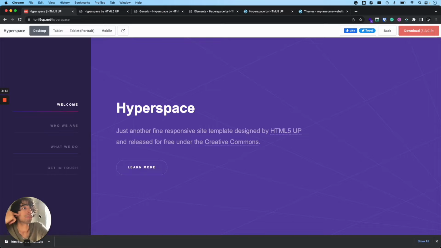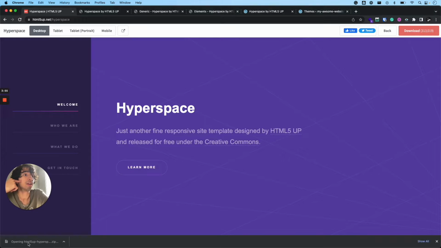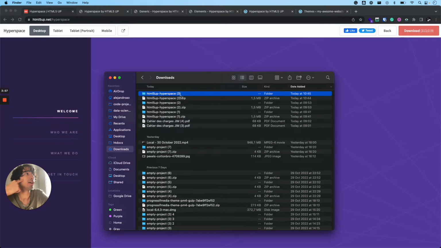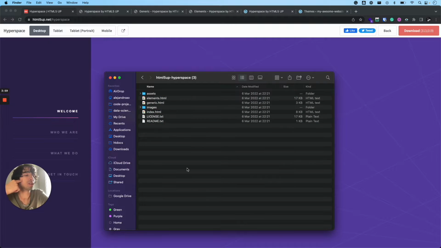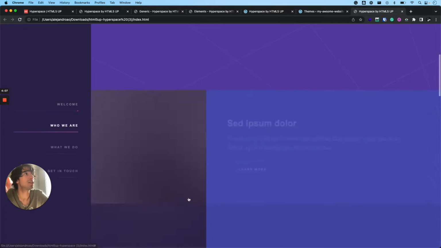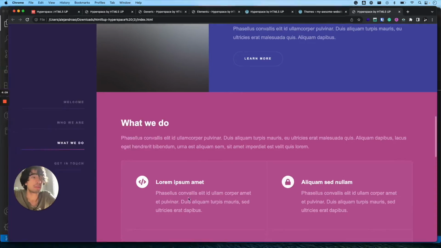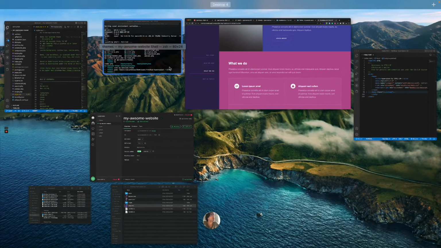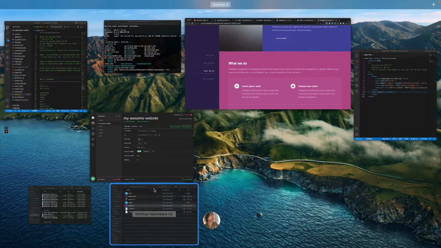All right, so now that we have it right here, I'm just going to open it, and all these files right here are what comes inside of it.